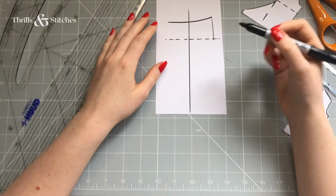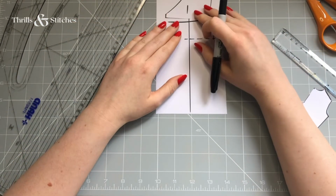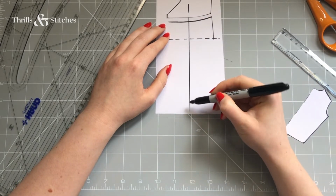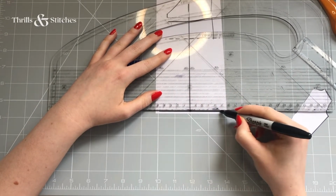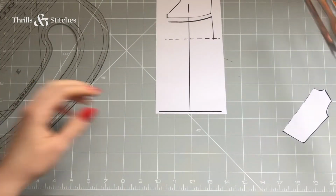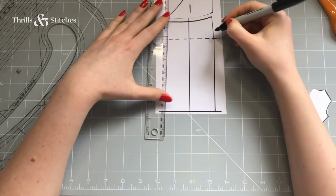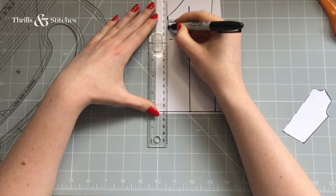So for me, because I'm quite tall, my skirt was about 80 centimeters long. So I took my measuring tape and from this point here, I measured 80 centimeters downward. I'm then going to create another line perpendicular to the center front. We are then going to connect the widest part of our hips in a straight line downwards, like so. And the same thing applies to the other end of the skirt, just a straight line downwards.